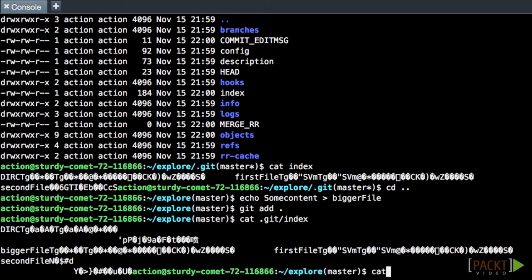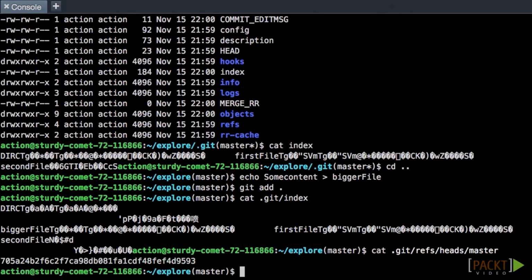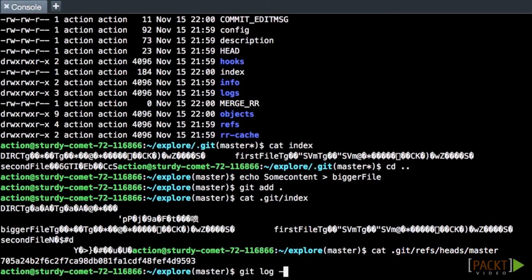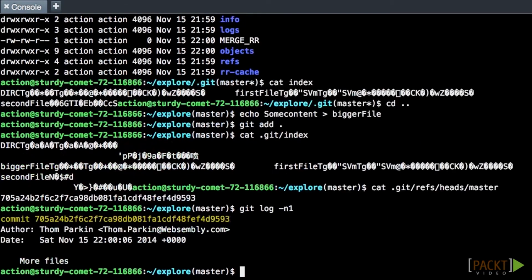Another single file we can easily read is in .git at refs/heads. It's the file called master, and it contains the unique hash of the commit that is currently the tip of head, the most recent commit to which we are pointed on master. Notice that it matches our most recent commit, the head. This is the place where the next commit will be added. A reference to this will be included as that commit's parent.